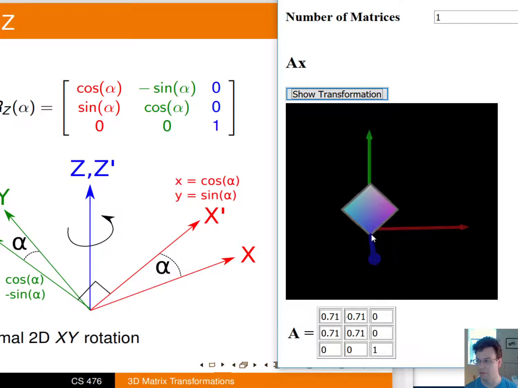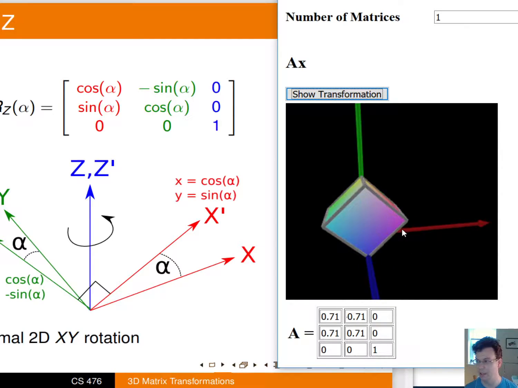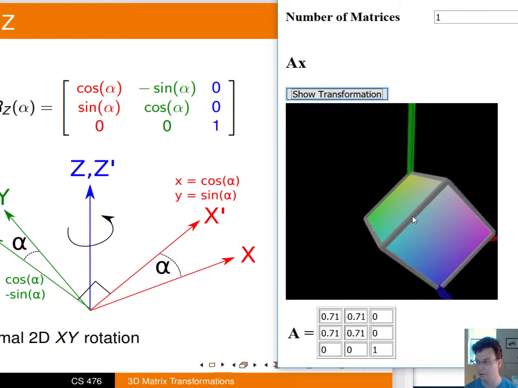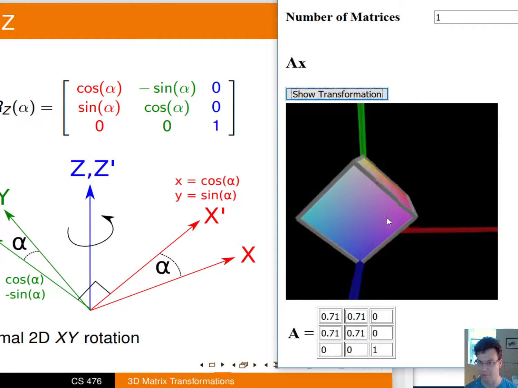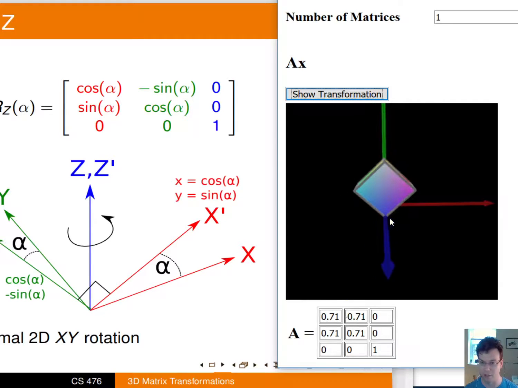Okay, so this is the z-axis. Actually, it's coming out towards me here. And so I'm rotating counterclockwise around that axis. And what I notice is, yes, that certainly looks like 45 degrees, and it also preserved all the right angles in the box. So that's good. We're trying to keep everything orthogonal.